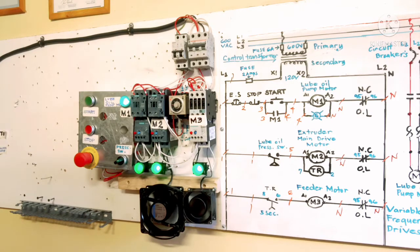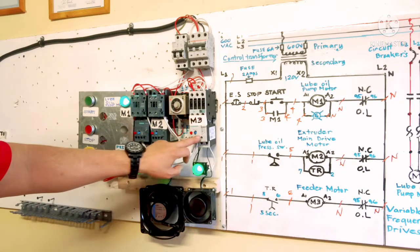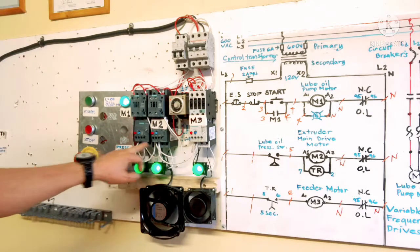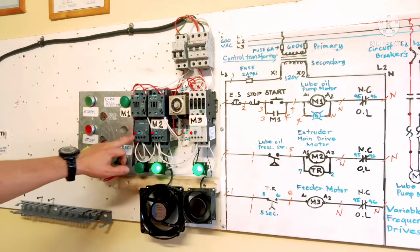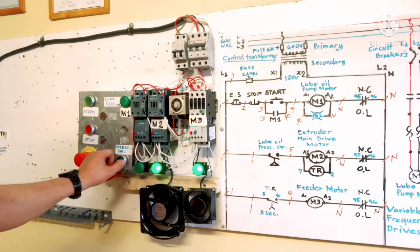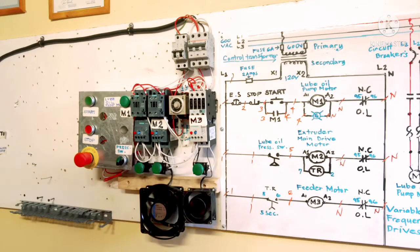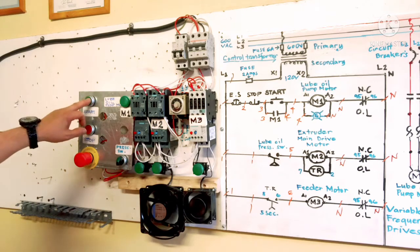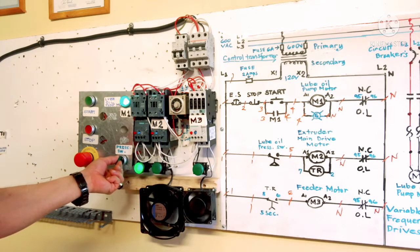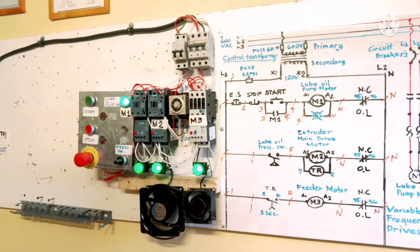Now, when M1 overloads, let's say overload, all these 3 stop, but M2 doesn't stop right away because the pressure is still inside the piping. So when M1 stops, this one is still running for a few minutes because the pressure is still up. Then when the pressure is low, M2 and M3, the main drive motor and feeder motor, stop together. Then you have to start again, get high pressure, energize the contact, and the timing on delay is counting. M3 feeder motor is running again.